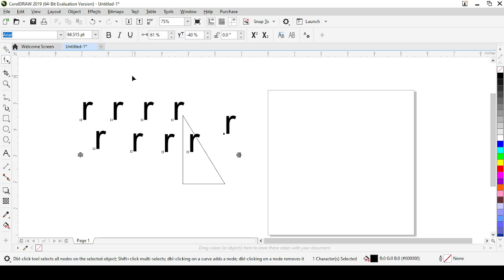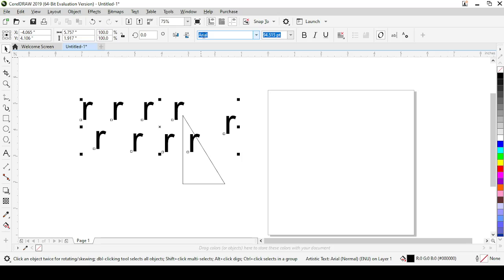For us to do this, let me just use the shortcut method, which is Ctrl Q, in order to convert this to curve. This object is not a curve. To note if your object is a curve or not: this text is not a curve because the font is still displaying and the font size is still displaying. But once we convert this to curve, there will no longer be font and font size, showing that this object is no longer a font, that it is now a curve object.